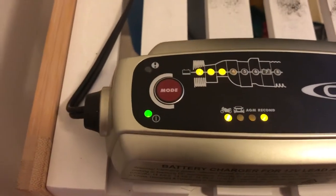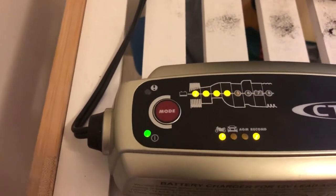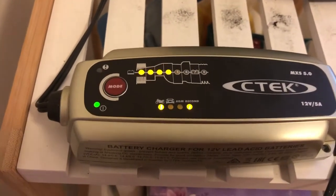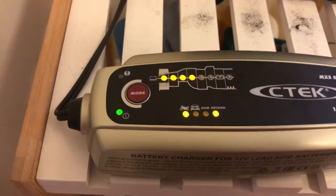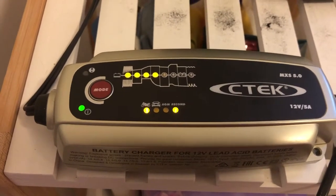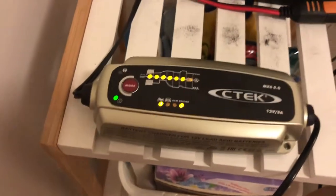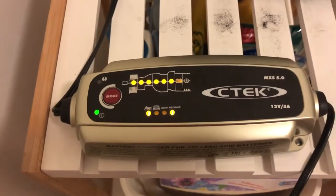So that's actually going to put this through a charging cycle, which then actually, with these C2 chargers, it'll put it through a cycle of charge and discharge, rapid charges and rapid discharges, which actually tries to recondition that battery. And let's see how we go with this. I'll come back probably about an hour or so and check on it and see how it's going.